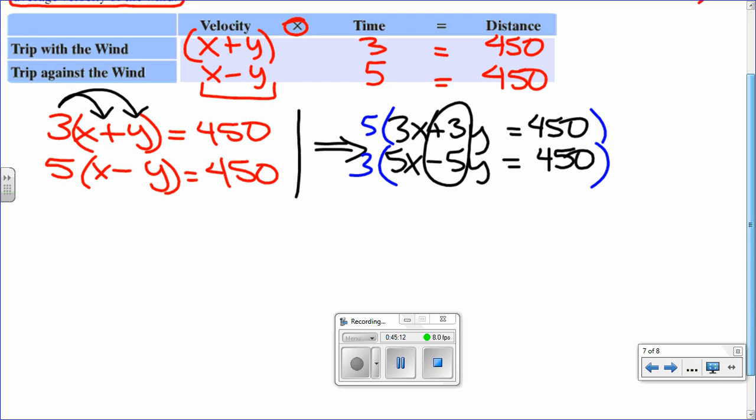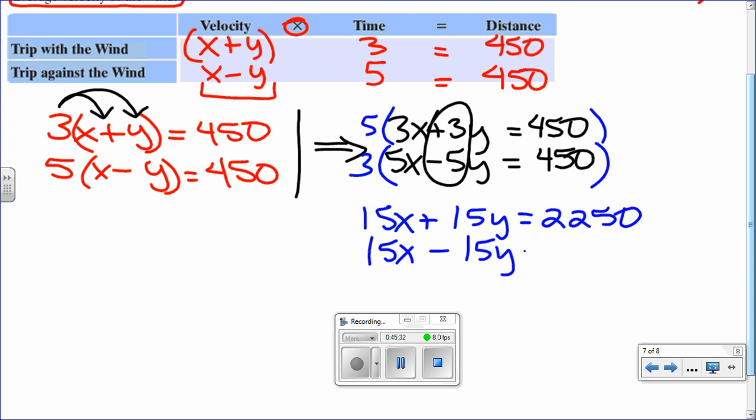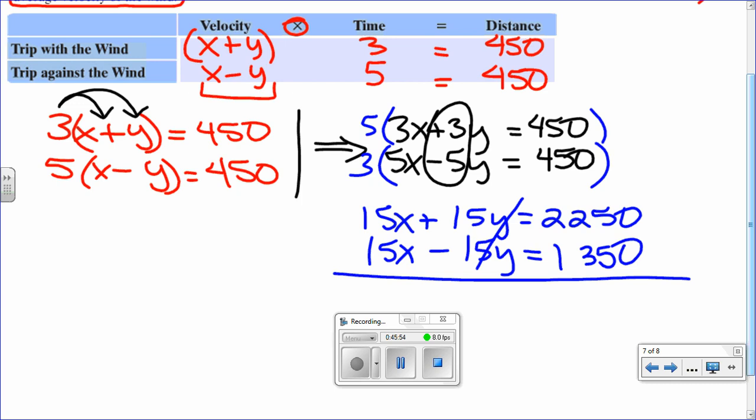So by doing that, we'll get 15x plus 15y is equal to something. Can someone get this? Or someone with a calculator? And the other one will be 15x. It's 2,250. Thank you. Okay, and then the other one, 3 times 450. It's 1,350. Okay. So we solve it, and the y will equal 0.